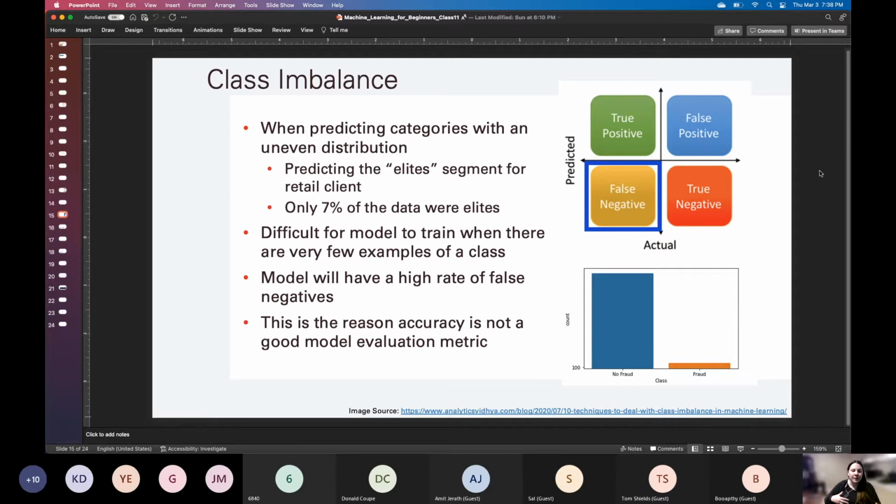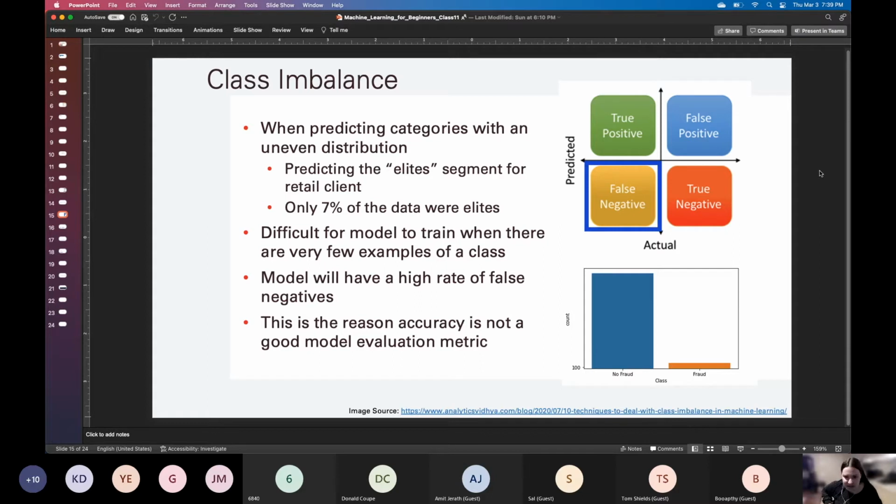The reason that happens is the model places most of its emphasis on the bulk of the data, 93% in this case, and there's not enough examples to balance out those 7% of elites for the model to be able to pick them out. So often when you do this, and before you actually do any training of your model, you'll find that you have really, really high accuracy rates.